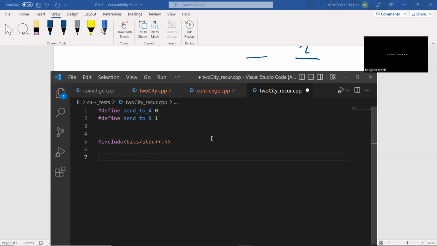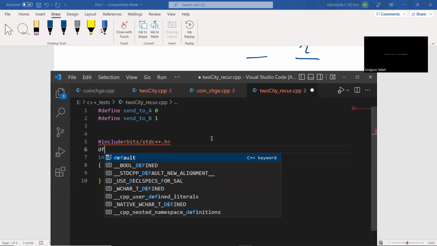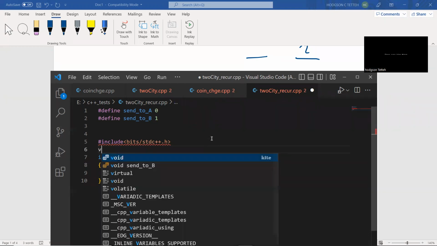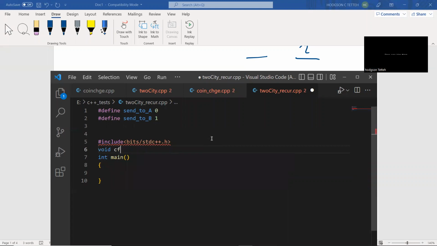So we have something like int main. We can use a while for recursion, or we can use a function, but let's use a function. Let's go to function a DFS. And let's see how many states we're going to take.